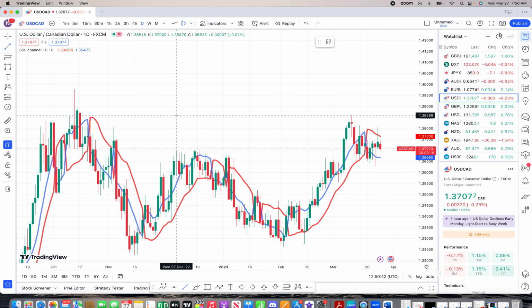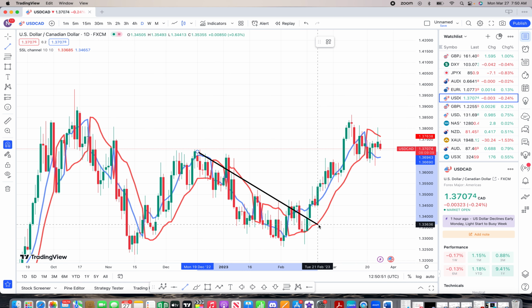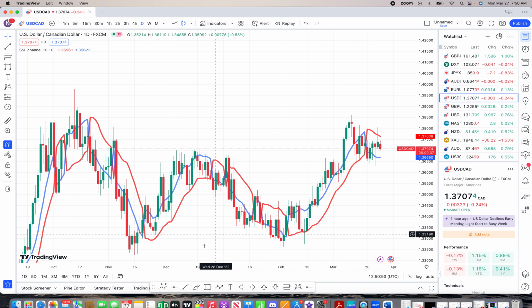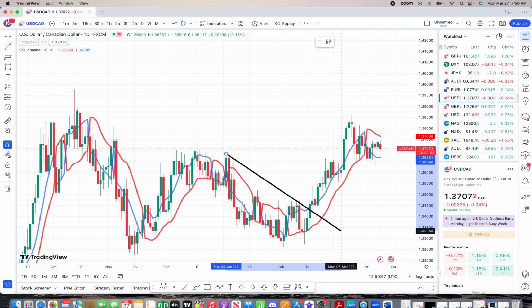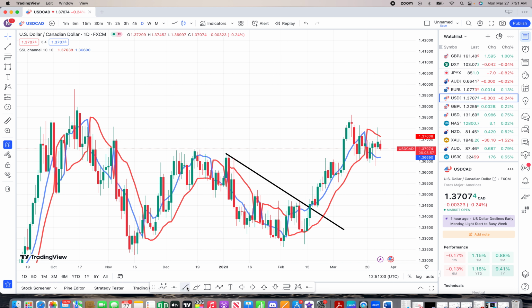So say, for example, you have what looks to be a downtrend down here, but I wouldn't use that one. That doesn't look like a very good trend line. Okay, so this is your downtrend. The entire time you have a downtrend, you know that the market is moving in a downward motion.